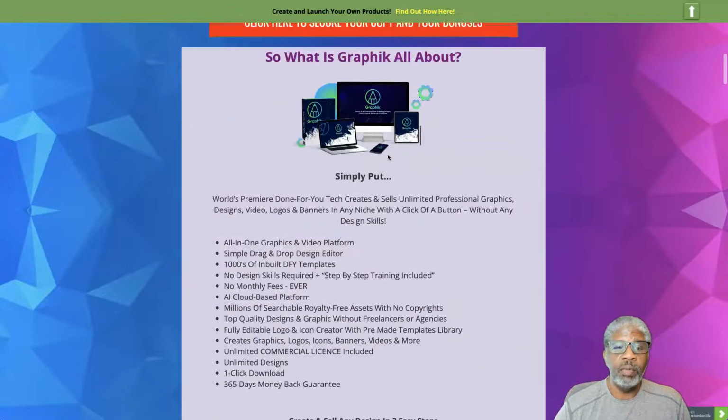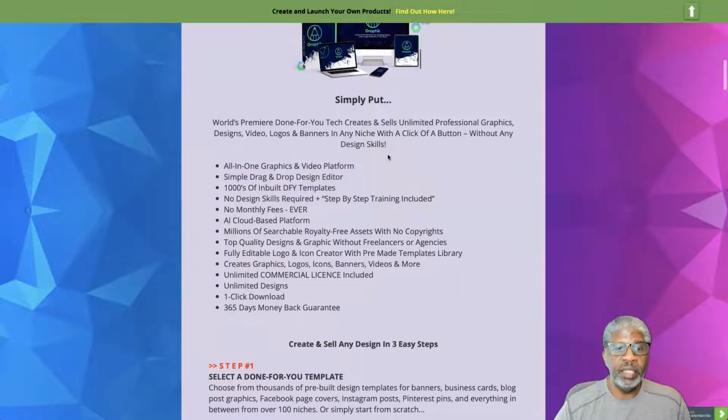All right, and so what the front end of it is, you get an all-in-one graphics and video platform, simple drag and drop design editor, thousands of inbuilt done-for-you templates. No design skills are required, no monthly fees.